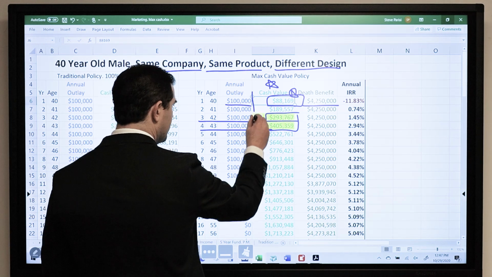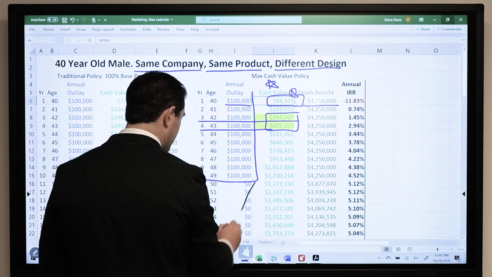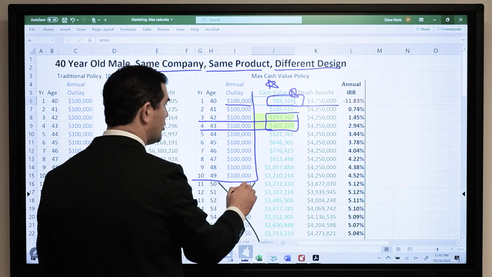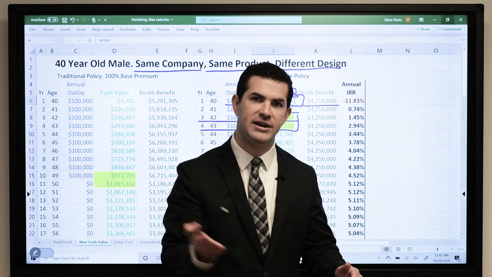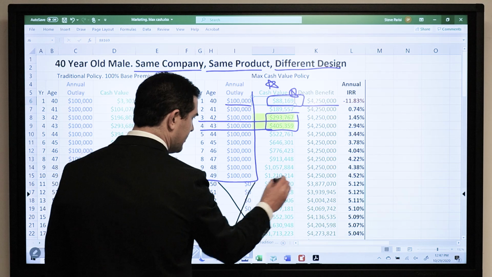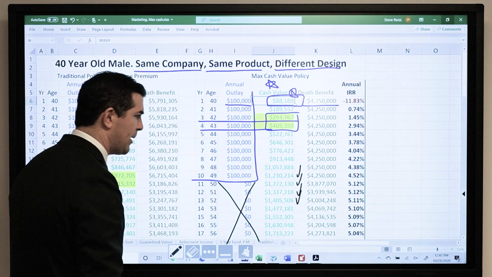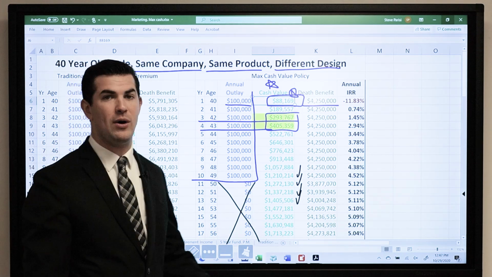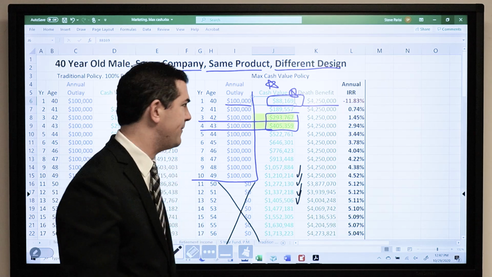He funds it only for 10 years, and after this point in time, pays in nothing. So our annual outlay is 0. That means no premium, nothing. We shut the funding down earlier. This way, because he didn't want to pay anything else in, the cash value continues to grow with no out-of-pocket. Now, if he decides that he wants to continue to pay, you can easily design the policy to accommodate that.